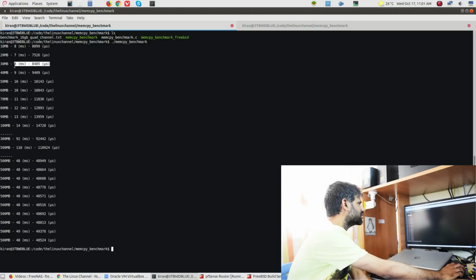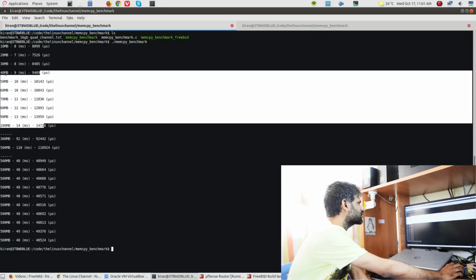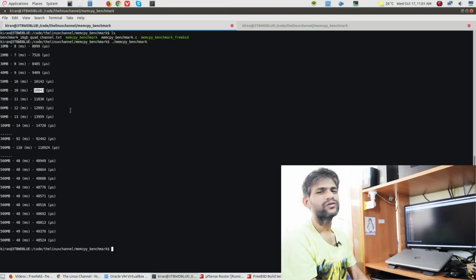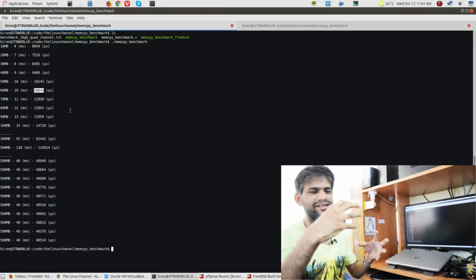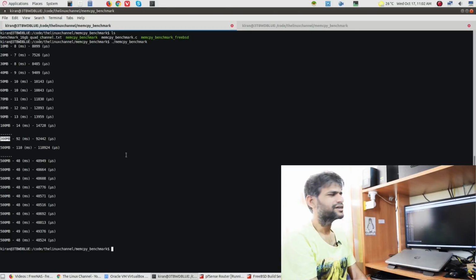So which is why you can see here, till here the tests are not settled down, and after that it is a linear curve. You can see here for 40 MB 9 milliseconds, 50 MB 10 milliseconds, 60 MB it is 10 plus a few more milliseconds. You can see in microseconds resolution it is 10,843. So here it has increased, whereas for 70 MB it is 11 milliseconds. And after 100 MB I have bumped up to 300 MB. For 300 MB it is 92 milliseconds, and 500 MB it is around 110 milliseconds.